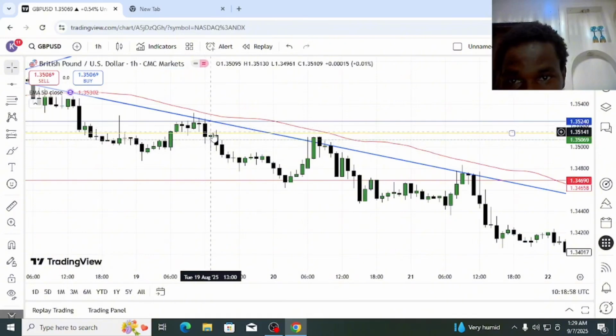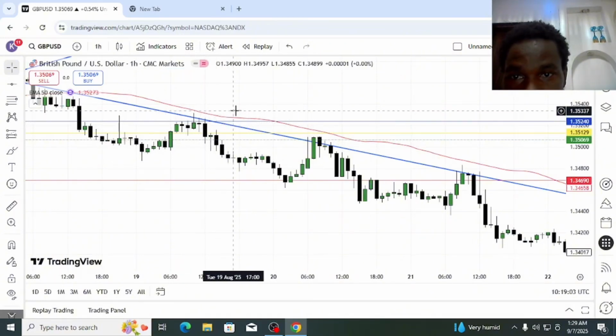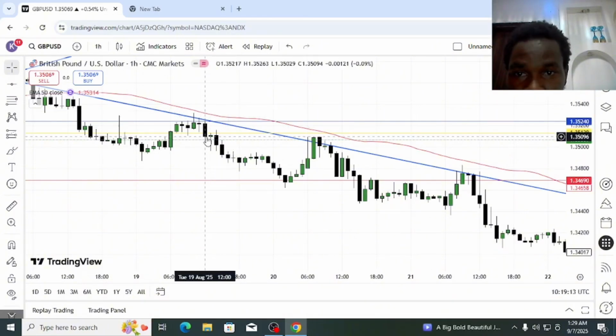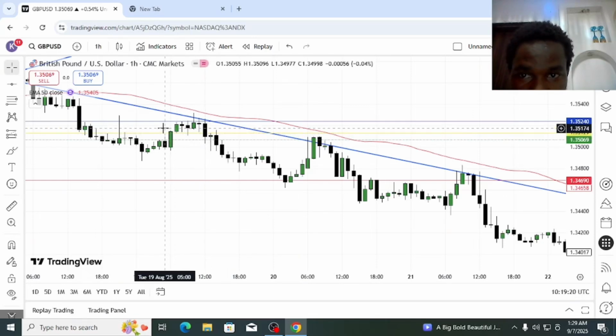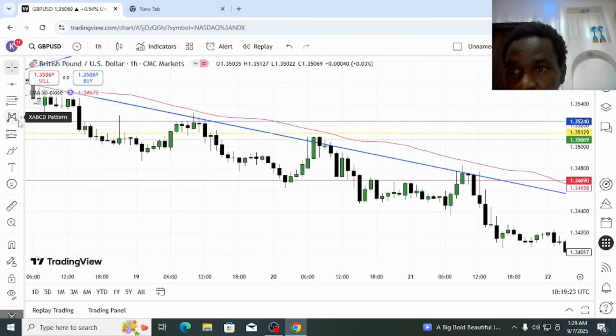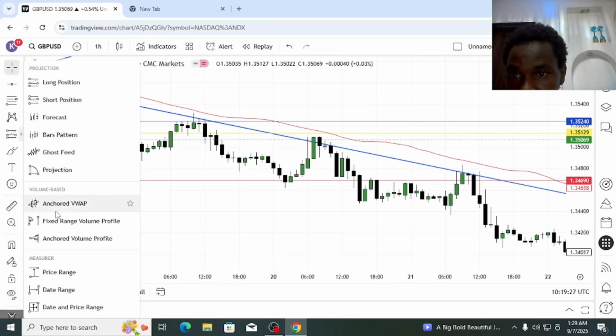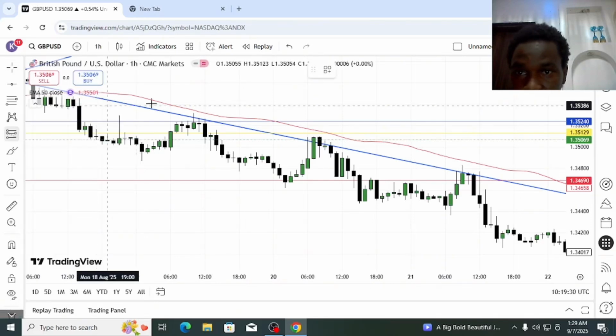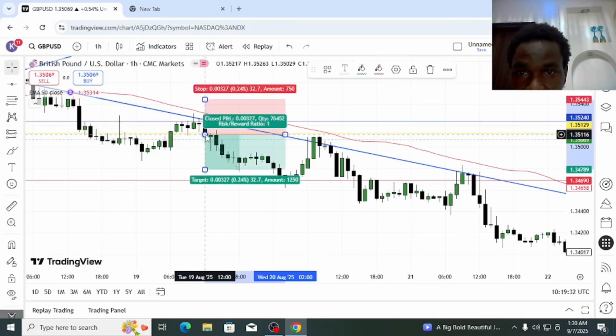After price comes down, I will take my entry with my stop loss just above this area, just above 1.35337. So this is where my stop loss would be, with my entry just below this first bullish candlestick. All right, so I'm probably going to go for a 1 to 3 or a 1 to 2. So let's say, okay, short position. Taking my entry right here.